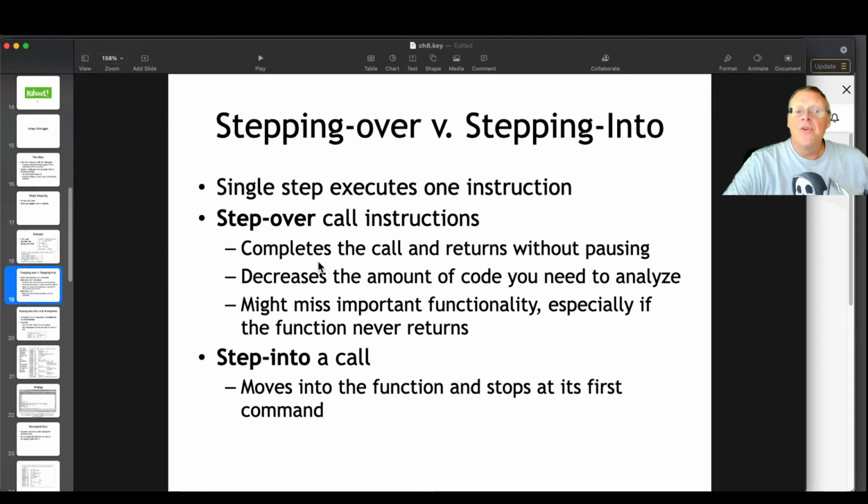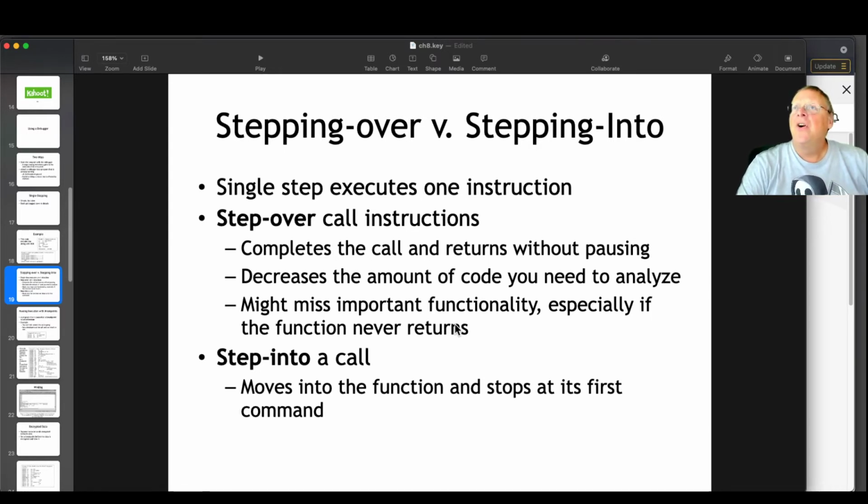Therefore, you don't see the details of what happens in there. You might miss something. In fact, it might never return from that routine because there's something like a crash down there. So stepping over might never end. But normally, stepping over is a way to stay in the code you want, and the most common reason you do it is because you've got userland code that was written by the developer of this program, and usually you're looking for bugs in that code.